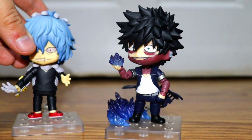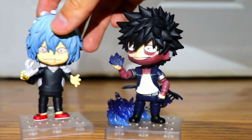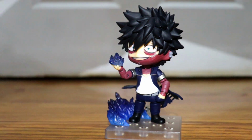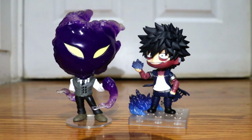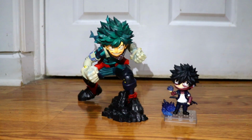And of course, for size comparison, he's my favorite boy, Tomura Shigaraki. Oh my god, his hands fell. Sorry about that. Technical difficulties. Give me a second. Alrighty then, there we go. Tomura Shigaraki next to Dabi, the leader of the villains. All for One, Warp Gate villain, Kurogiri. And of course, Izuku Midoriya, aka Deku.